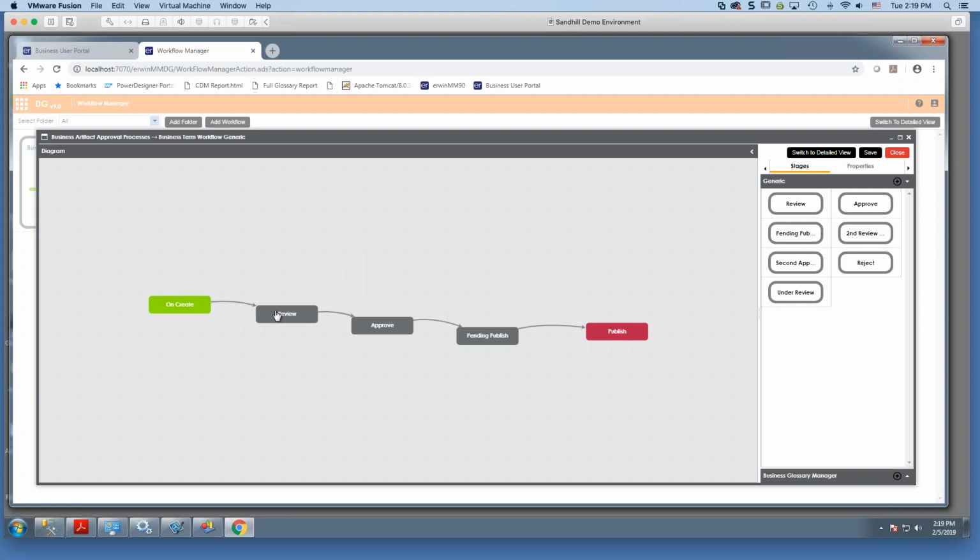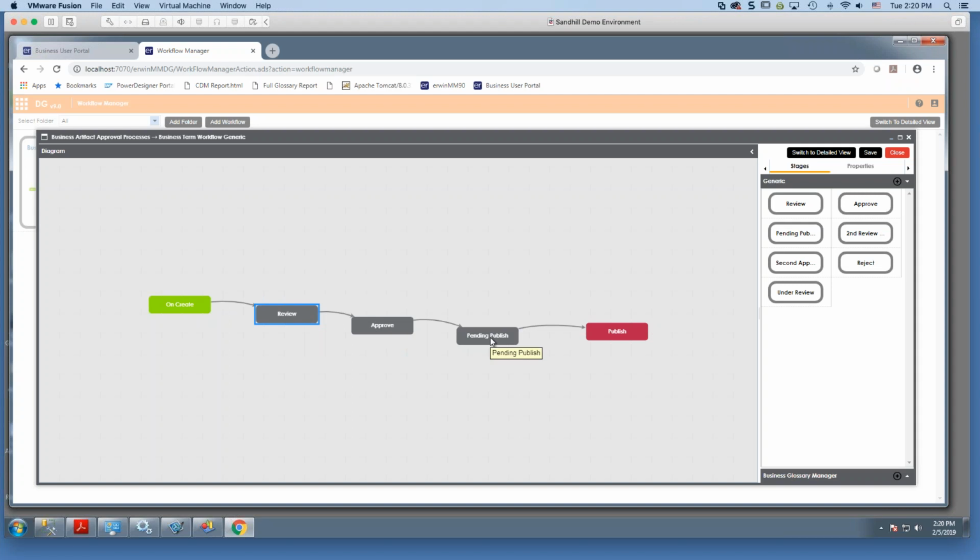But essentially the way that this works is when something is in a review state, it's in an iterative state. That is, somebody can propose a new term, modify an existing term, and then when they're ready, they can submit it for approval. And then when it's in the approval stage, it's locked. That is, no more changes can happen to it until it's released. If the approver decides that it's not complete, or it's missing a meaning, or there's some issue with it, they can return it back to the review status, and then it can be resubmitted.